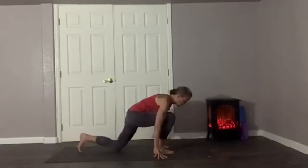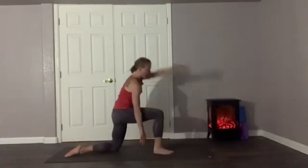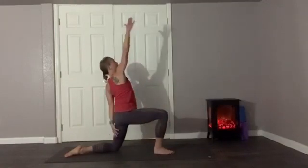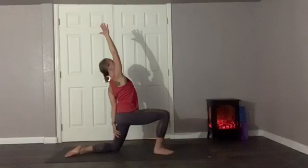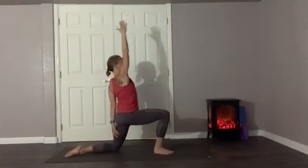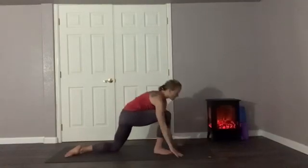Lower your left knee. Take a breath in and let the right arm come to the sky here. Pause in this reverse warrior. Just be. Breathe. Take another inhale. Exhale, hands to the mat. Go ahead, tuck the back toe.